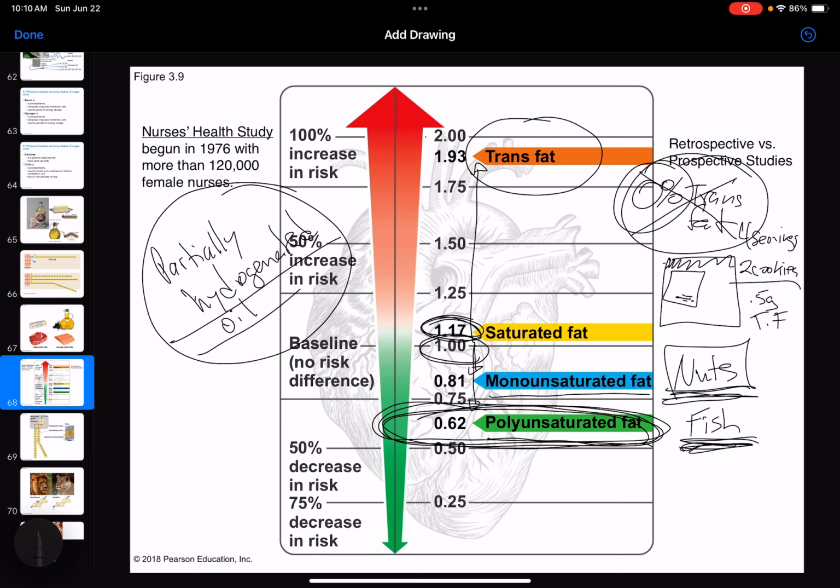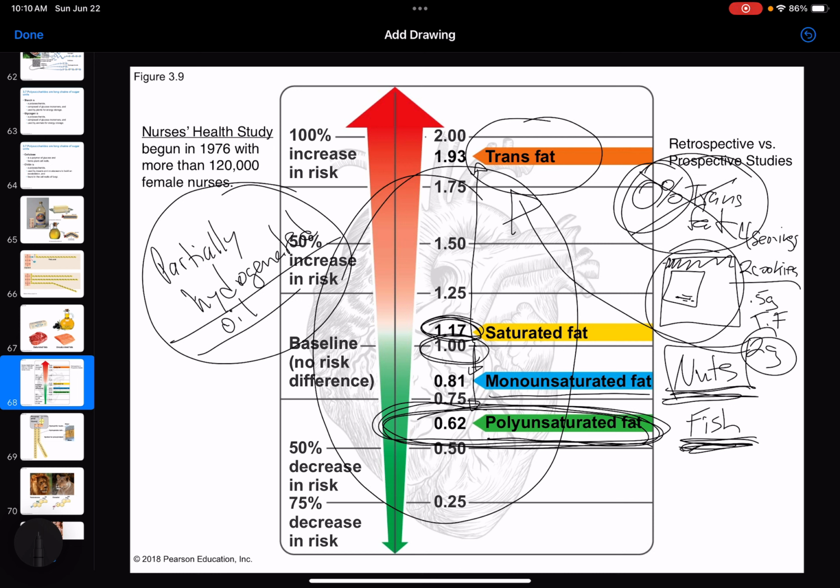Do you follow where this is going? 2 cookies, that's 1 serving. You get half a gram. The bag has 4 servings. You would have eaten the whole bag. And if you ate that whole bag, you just got 2 grams of trans fat. Congratulations. Your heart just took a hit.